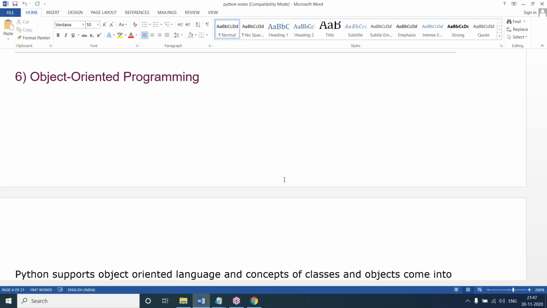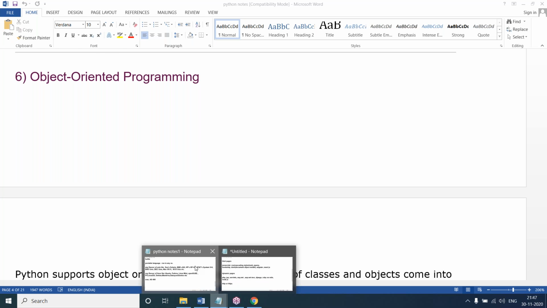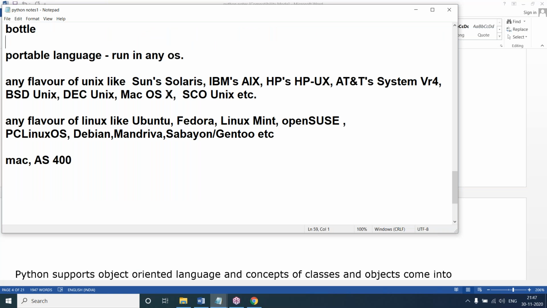Okay, so in my class, in my demos, I am saying that Python is a powerful language, and here I am saying that Python is great software. I am using many words. So students may have a doubt: what actually is this Python? When we say Python, it is a language. Okay, and Python is called a scripting language.